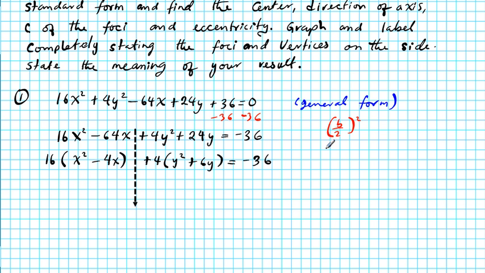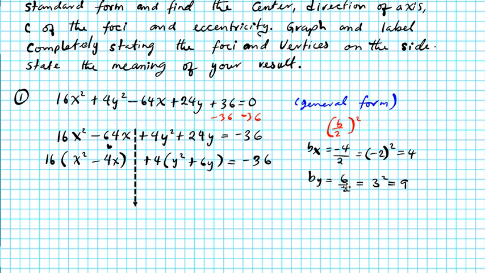So I'm going to do this for the x and the y. The b for the x is the coefficient right here, negative 4. I divide it by 2, negative 2, and then I square it, 4. This term completes the square on the x side. And then on the y side, the b for the y is 6. I divide that by 2, which is 3. I square it, I get 9.